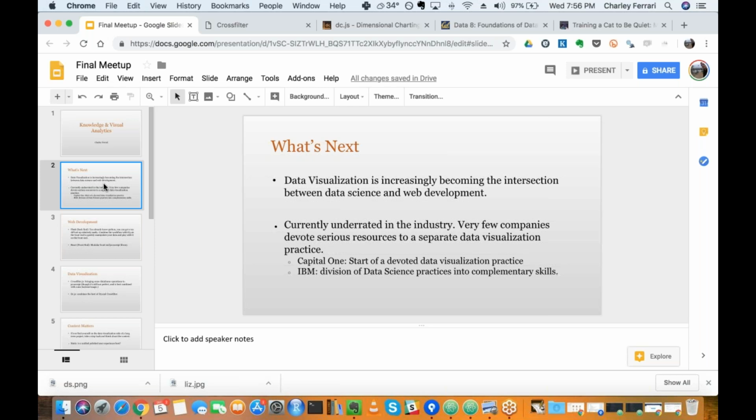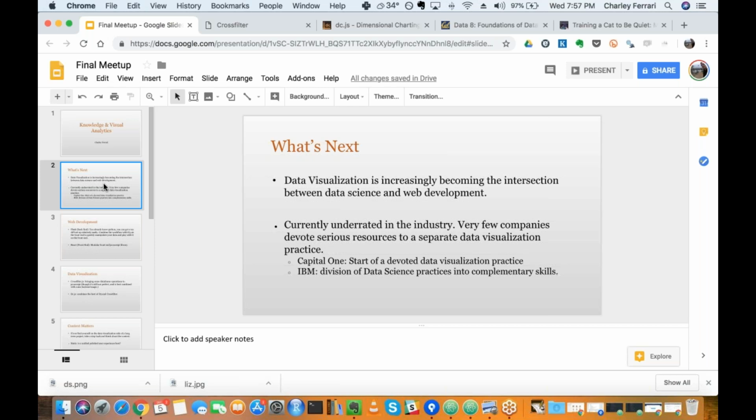I went through this already, but IBM is the example I'm bringing up here, of the division of data science practices into complementary skills. They specifically have a data science practice, and they divide that into different complementary skills.